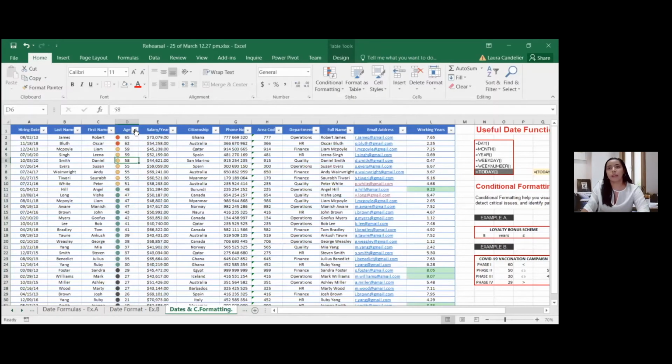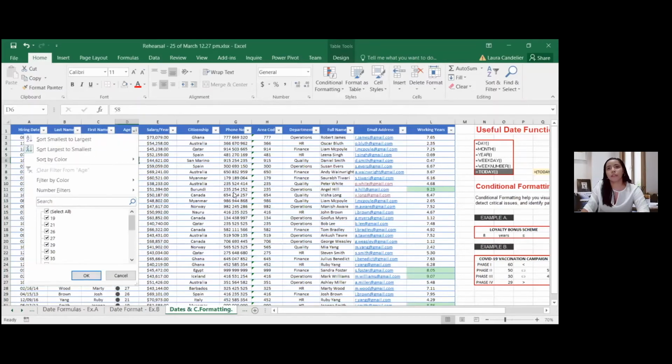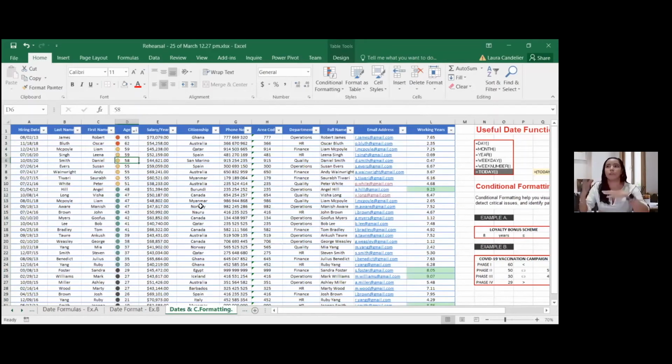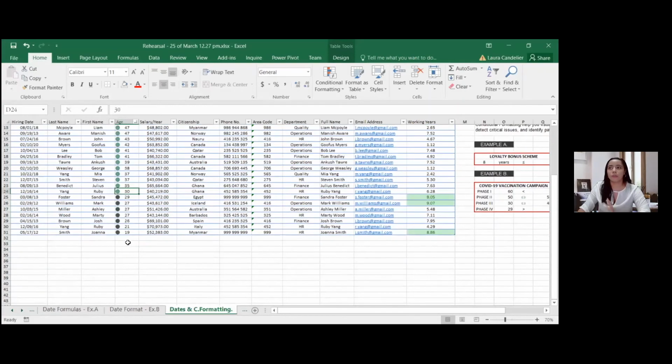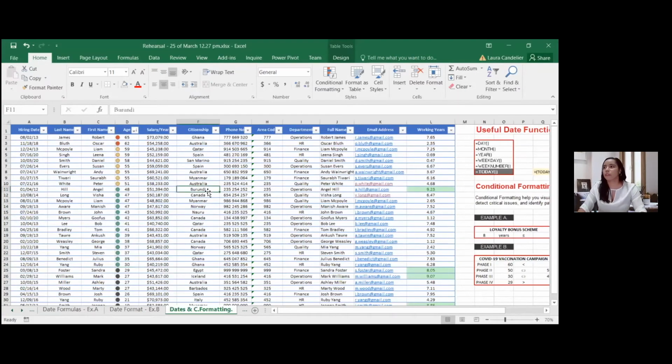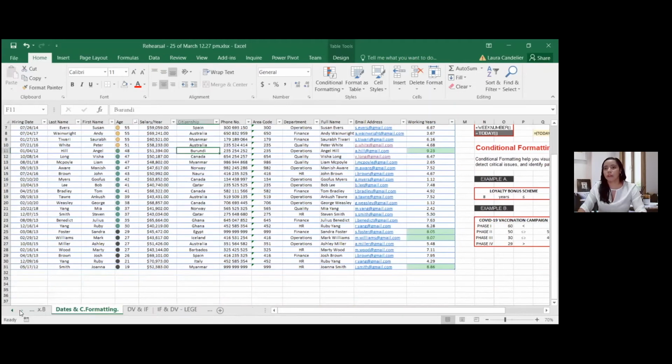In this case, our data was already sorted. But if it wasn't, we can see the whole diversity between icons. So we can see that we have 9 employees that we're going to send an email reminder. Then the next phase will be these ones, and then the ones below 29. So now we are moving on to our last exercise.